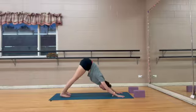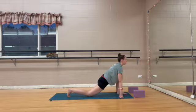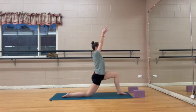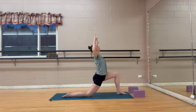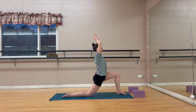Same thing other side. We'll take that left foot, step it up in between the hands. And then back knee lowers as we take that low lunge. Inhale, sending the arms up overhead. Exhale as you cactus the arms. Inhale to reach. Exhale, palms come together, hands to crown as we inhale in.